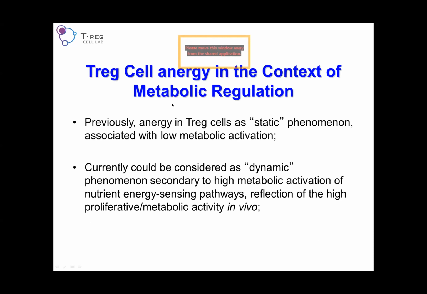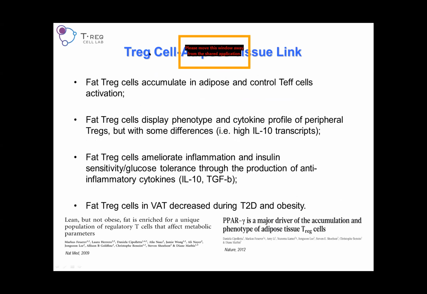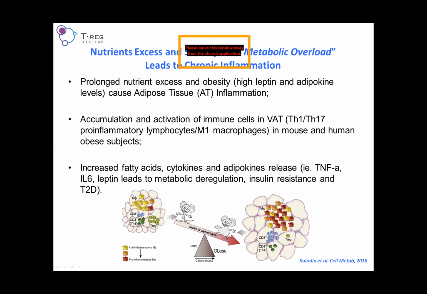And the papers were actually anticipating what was discovered by Diamatis, that Treg cells can be homing into the adipose tissue. So we were publishing something which anticipated the notion that Treg cells not only are affected by leptin, but they are resident and accumulate in adipose tissue, which is the main source of leptin. Therefore, we were very happy when in 2009 it was shown that Treg cells can reside in the adipose tissue and can be affected by the adipose tissue. And they reside in the adipose tissue, and they are lost when we get fat, sorry, okay?